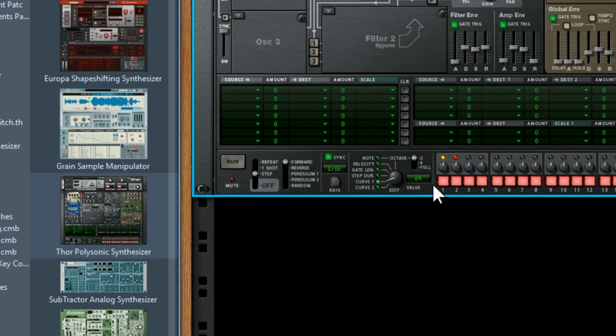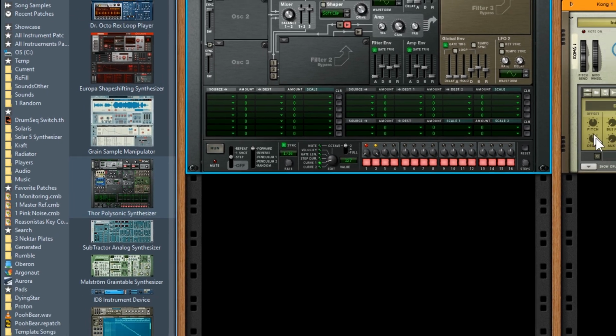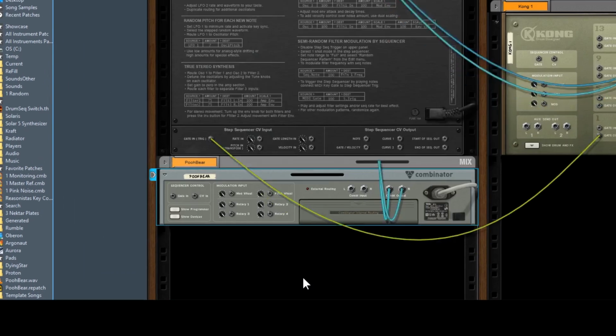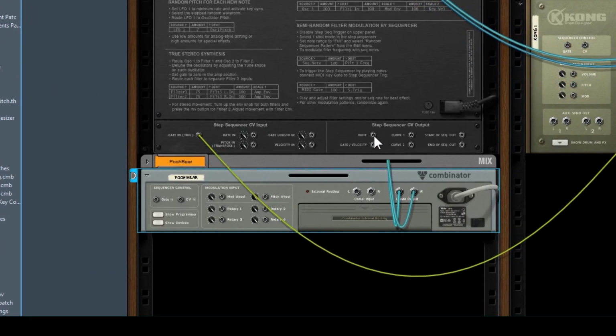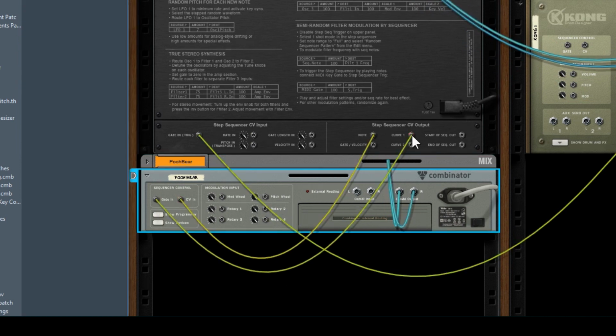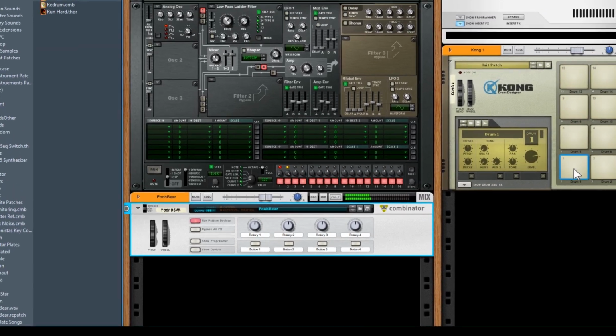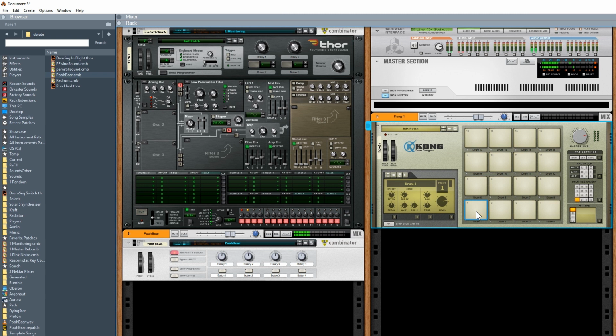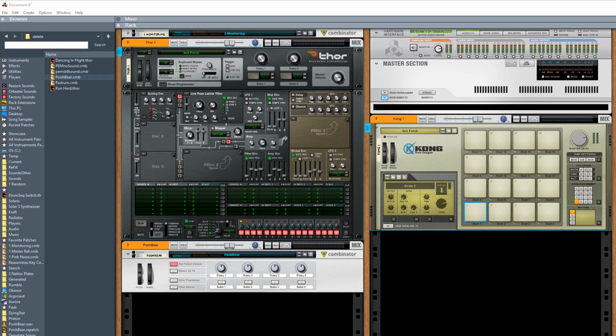We're going to take this down to the curve, set that to a 0, and set that to a 127. And that is it. Now when I hit this, you can see we can toggle between the two, no problems at all. So let's quickly wire this up. I'm going to take the note data to put that into the CV in, and then the gate's going to come from the curve. Turn it off, turn it on. As simple as that.